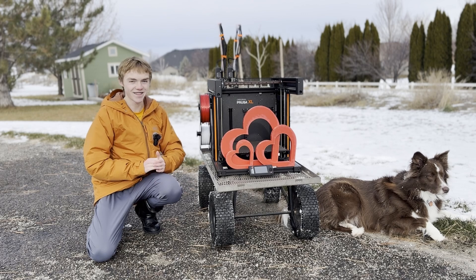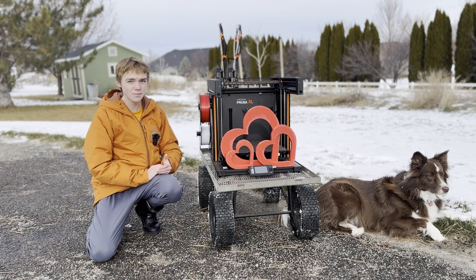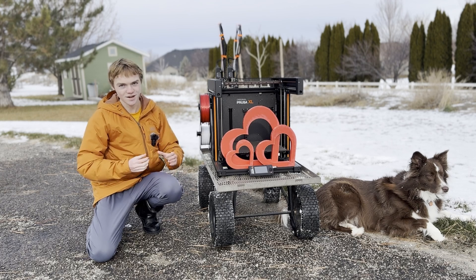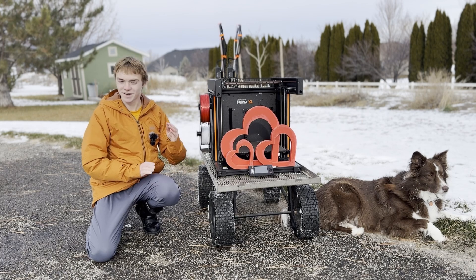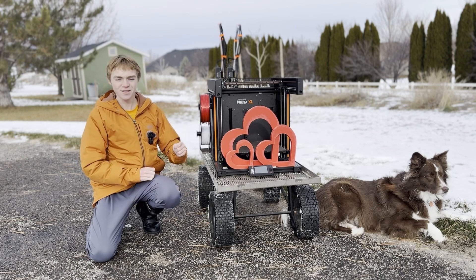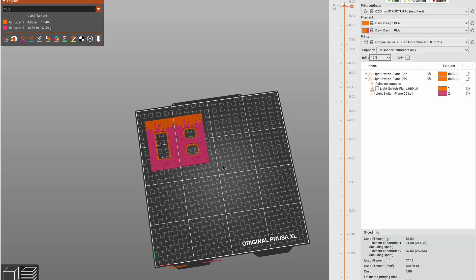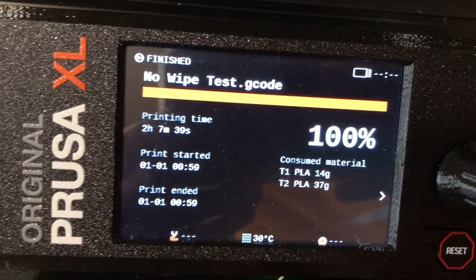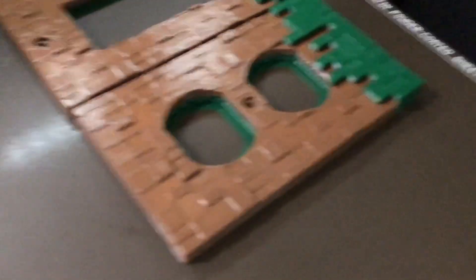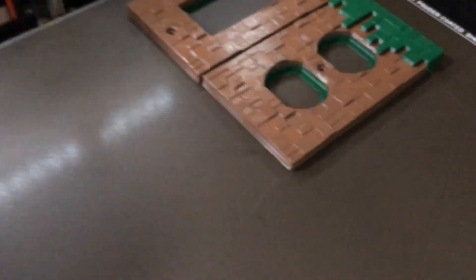Another feature that is really good — and I was kind of wondering why they didn't have it from the beginning — is the ability to remove the wipe tower, so you don't actually have to waste extra filament when doing multi-material prints. I have not tested that until now, so let's go inside and I'll slice a print real quick. Okay, so here's the no-wipe test, and you can see it worked. Still kind of stuck, so I guess we'll pop it out.